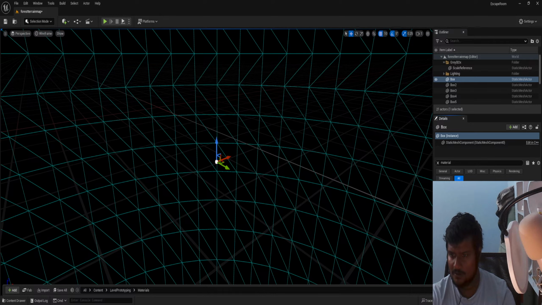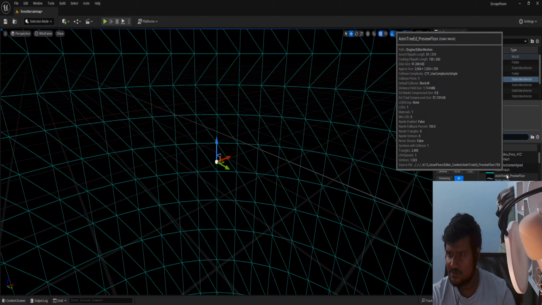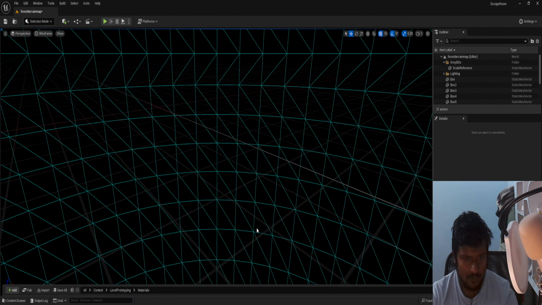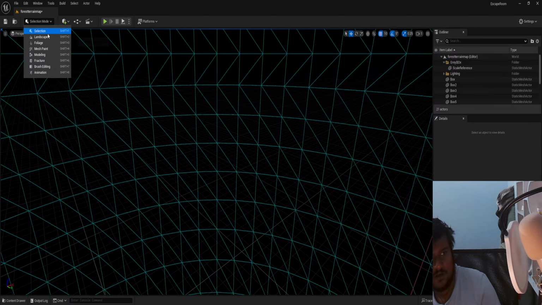Not the water material. Static mesh box. I guess we have that box, but if not, let's do it one more time. And I guess the box got deleted automatically, but that's okay.